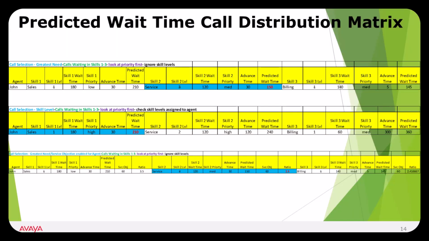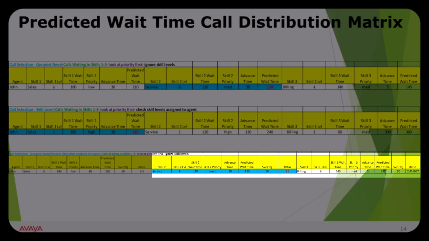If we do service objective, and this time greatest need, calls are going to come in, same deal, different skills. We still have to look at priorities. I know it's kind of repetitive, but I just want to make sure you guys understand we have to separate those calls. We don't care about levels in this case.